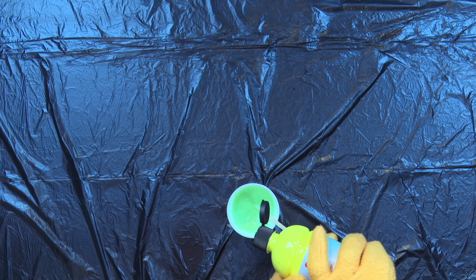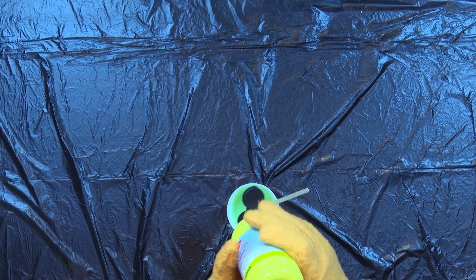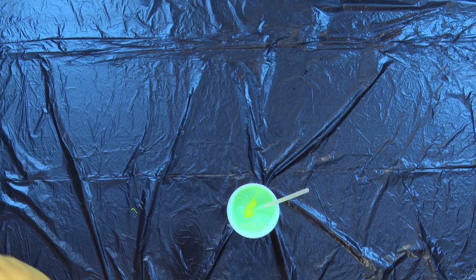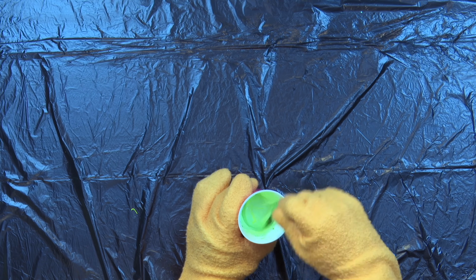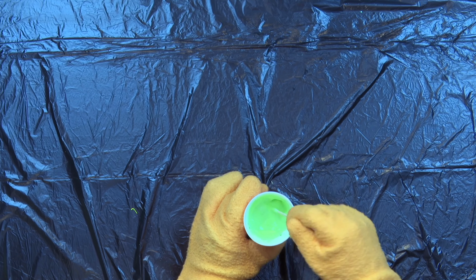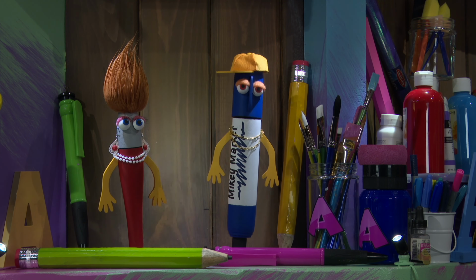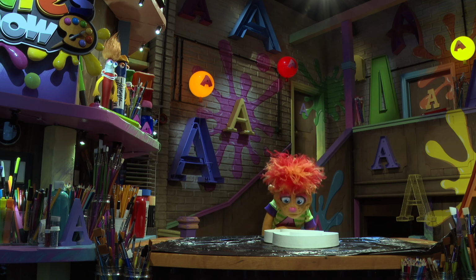Now let's add some yellow. We're just going to keep adding little bits of yellow, little bits of green, and experimenting until we get the colour we really like. Guess what time it is? Stir, stir, stir. Mix, mix, mix. Man, this is a great day. Am I ready? Yes, paint!